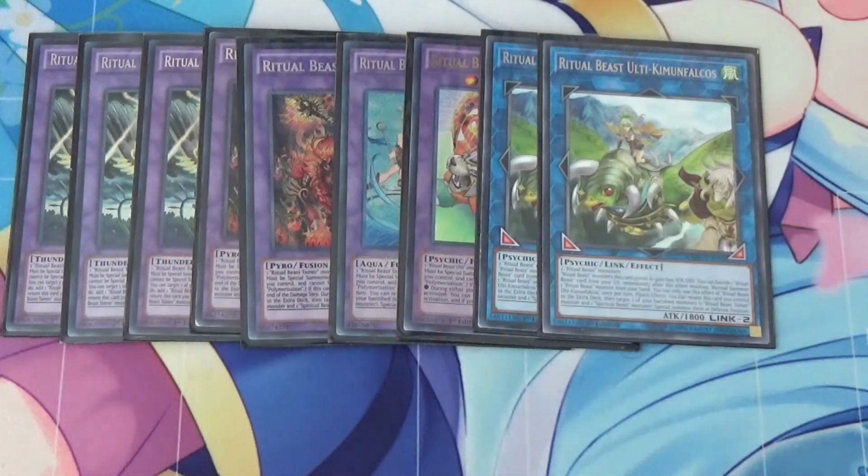Also run 3 Ritual Beast Ulti Kumi Falcos. Kumi Falcos allows you to banish 1 Ritual Beast card from your graveyard. Immediately after this effect resolves, normal summon 1 Ritual Beast monster from your hand. Quick effect, you can return this card you control to the extra deck, target 2 of your banished Ritual Beast monsters, 1 Tamer and 1 Spiritual Beast, special summon in the defense position. So it has the same kind of return condition as the Ritual Beast fusion monsters, but it's a double summon, much like a Elder and, well, double summon.